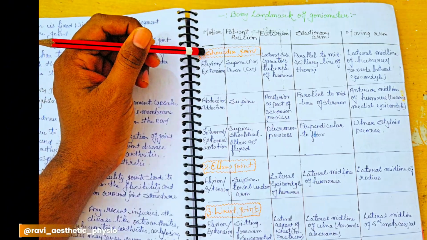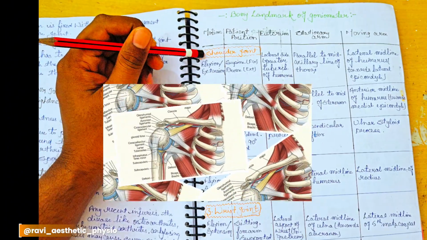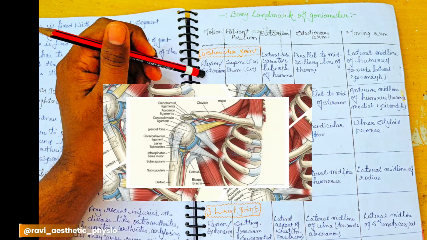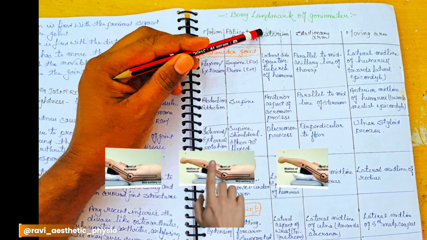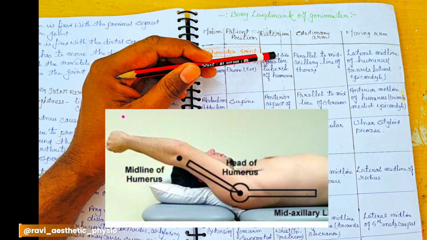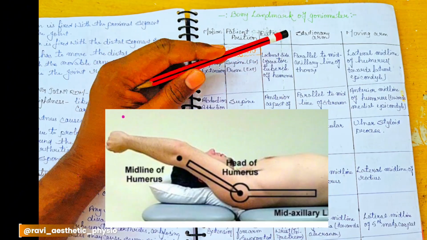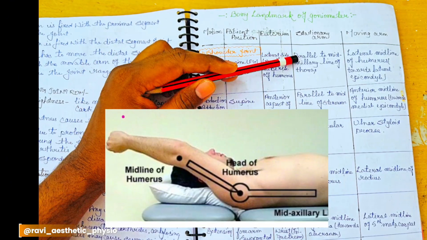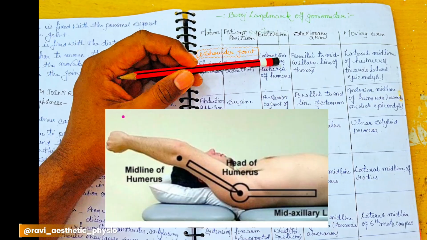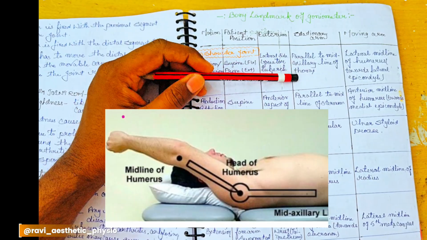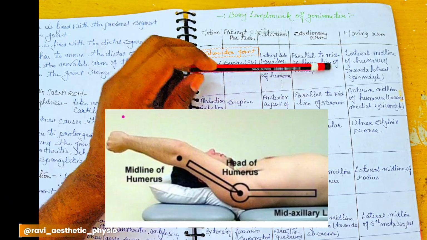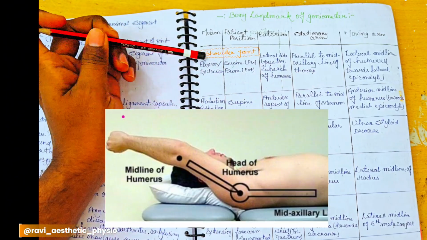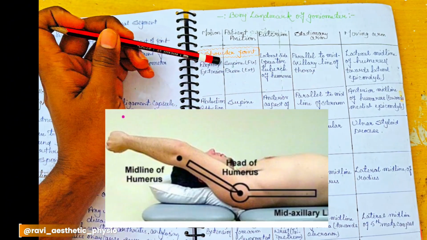So let's take the first joint, the shoulder joint, and demonstrate flexion and extension. In flexion, the patient position is supine and the fulcrum is placed over the lateral side of the greater tubercle of the humerus. The stationary arm is parallel to the midaxillary line of the thorax and the movable arm is along the lateral midline of the humerus towards the lateral epicondyle. So the shoulder flexion range can be measured, which is 0 to 180 degrees.